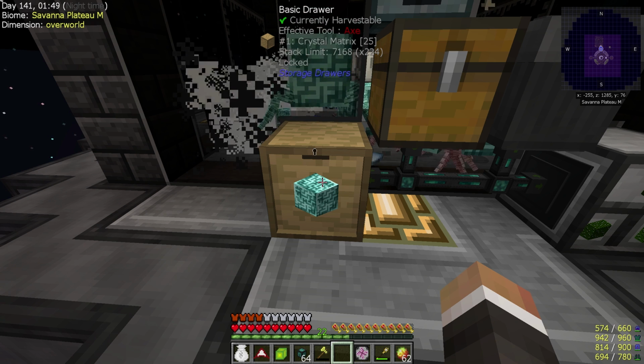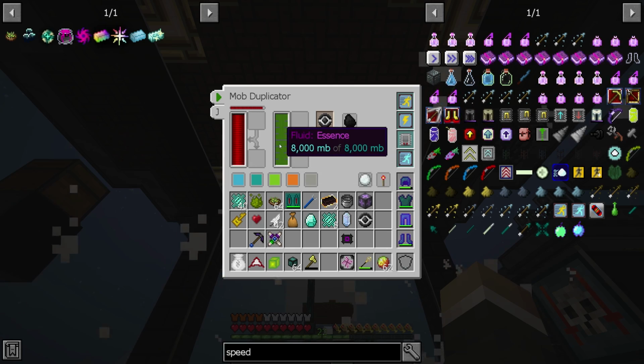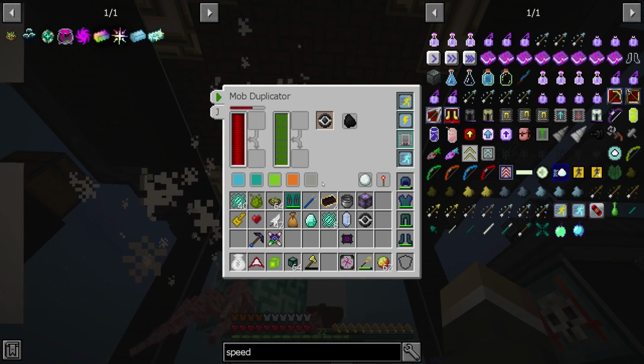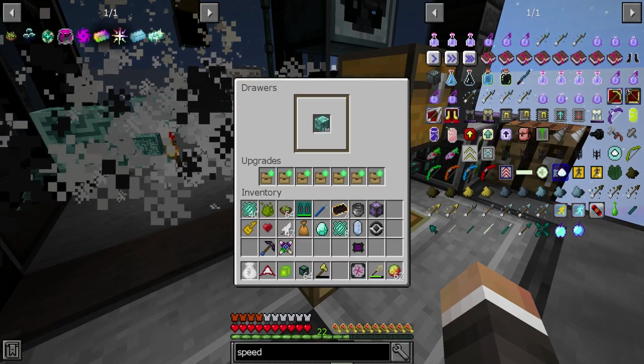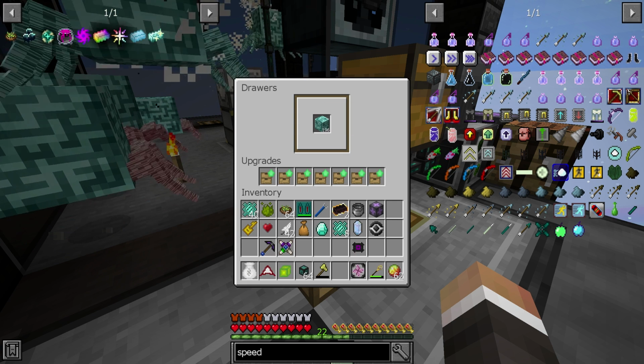Stack limit is 7,168. I was going to see about speeding this up, but I was thinking maybe the fluid essence was not going in fast enough, but it looks like it is. So this is, outside of getting a second mob duplicator, I think this is going as fast as possible. How many of these do we need? So we need 1,584 divided by 9. So we need 100. Well, actually, we've got enough.